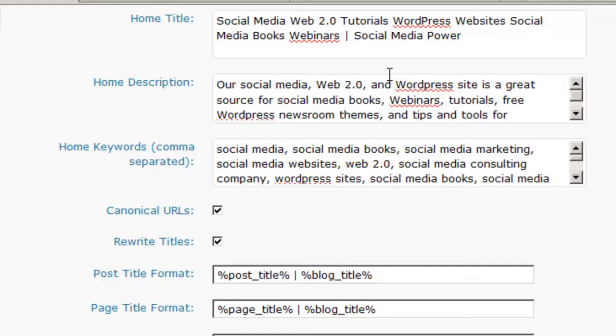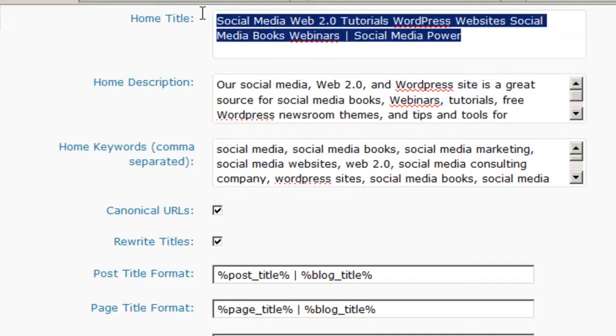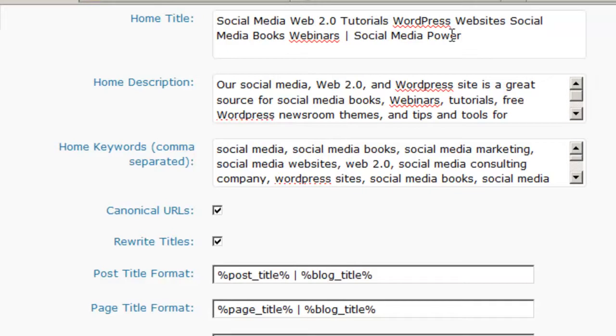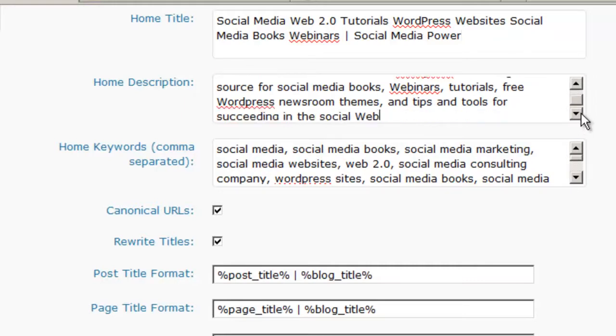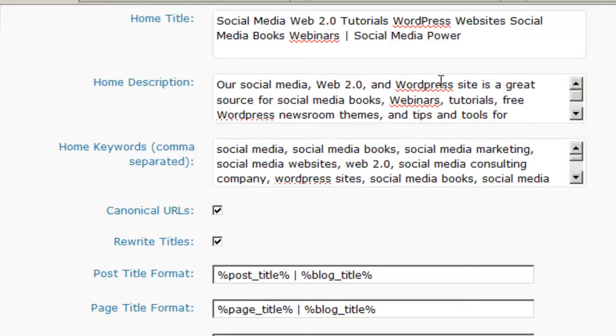So first of all, you want to make certain that your meta titles are no more than 75 characters long. So that's going to be this information here. You also want to make certain that you're using some of your very best key terms within this title, but that you don't repeat them too often. Now, your home description, or your meta description for any page or post, you want to make certain is no more than 160 characters long. And also include some of your very best key terms, but it really is a description, so you want it to be very descriptive, and I'm going to show you why in just a moment.